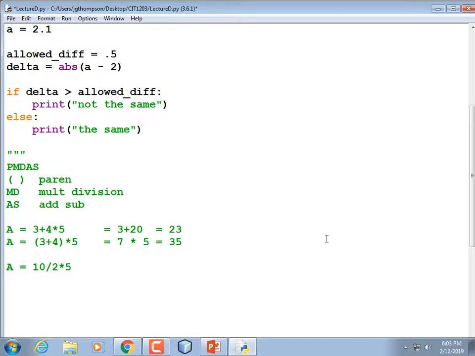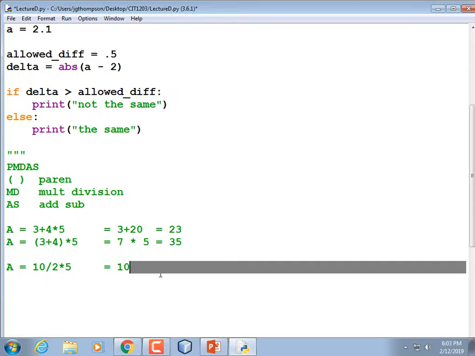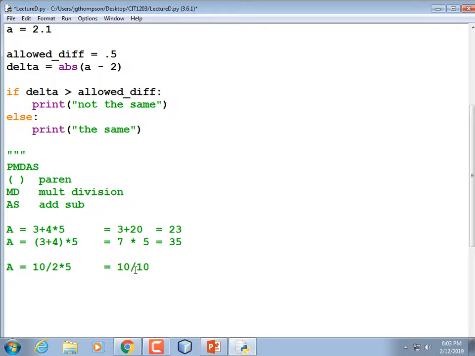You don't go, oh, I better do all the multiplication first because M comes before D. 10 divided by, whoopsie, 10 divided by 10. Is that what that equals? No. We should have done the division first, just because it comes first. So when you're talking about things with the same precedence, the same priority, these are equivalent, and you just do them left to right. Same for addition and subtraction. I'm going to rewrite that to say, 5 times 5 is equal to 25.